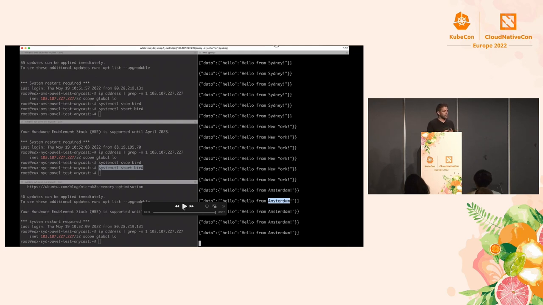So if you have long-running connections with such a setup, you have to configure your client, tell your developers to just retry and reconnect. If you are using something like gRPC, some other long-lived connections, database connections, or some kind of streaming, you just have to reconnect and then continue as normal. So that's why you can't guarantee 100% uptime, but it's pretty close.